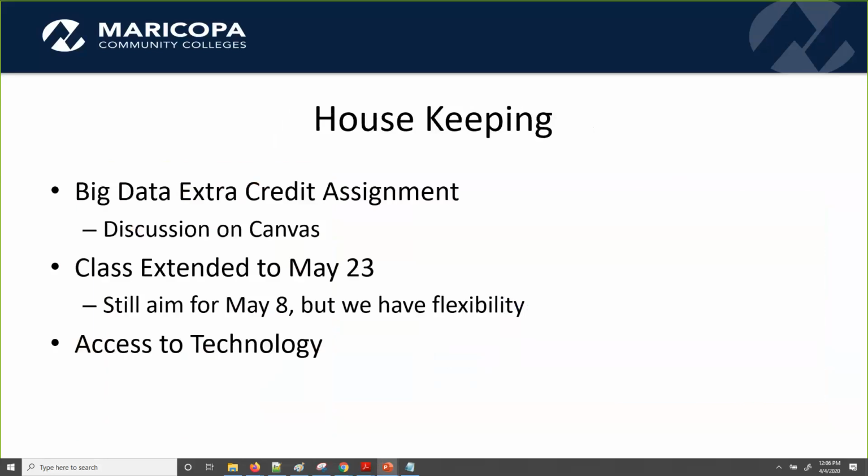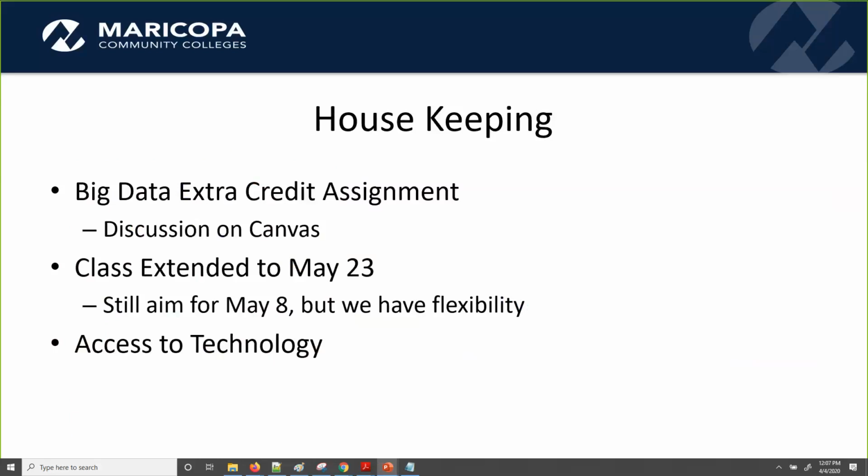Some housekeeping items, and then we will go into an Access demo. After the Access demo, we'll do, what will we do? If you need help getting the Microsoft Access software, I'll show you how to do that, but I don't want that to be part of the main recording.